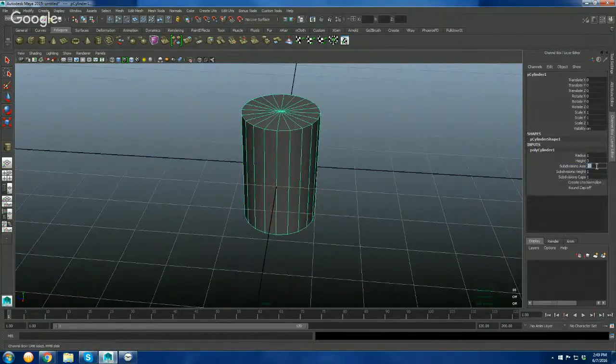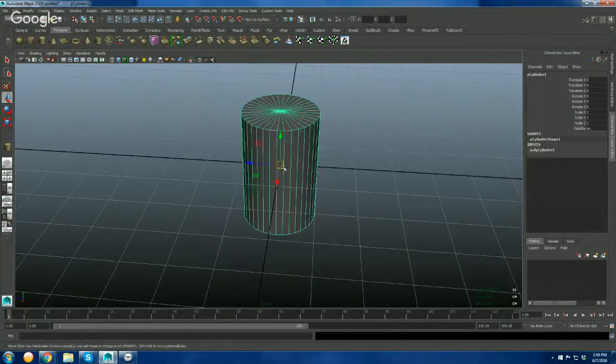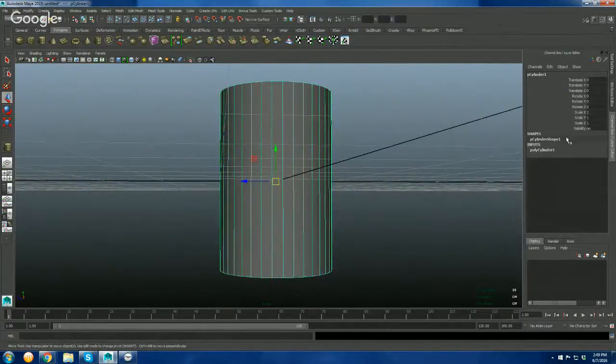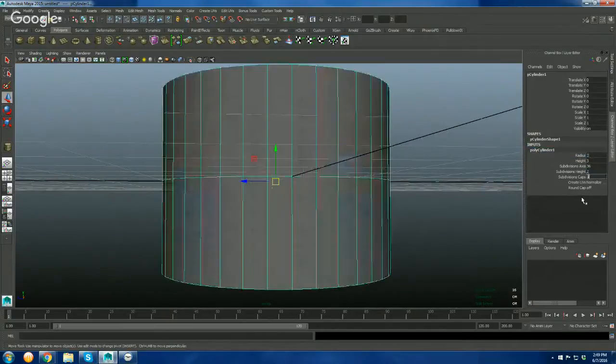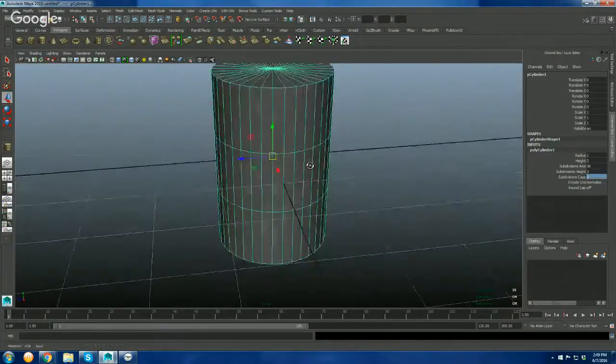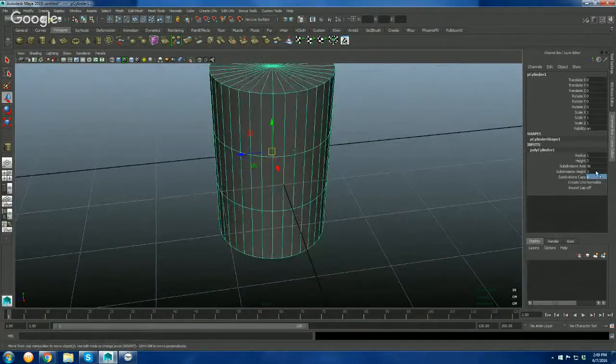Let's say 36. So there are 36 subdivisions now. And subdivision height is how many lines there are from here to here. So 3, and then 4, 5.